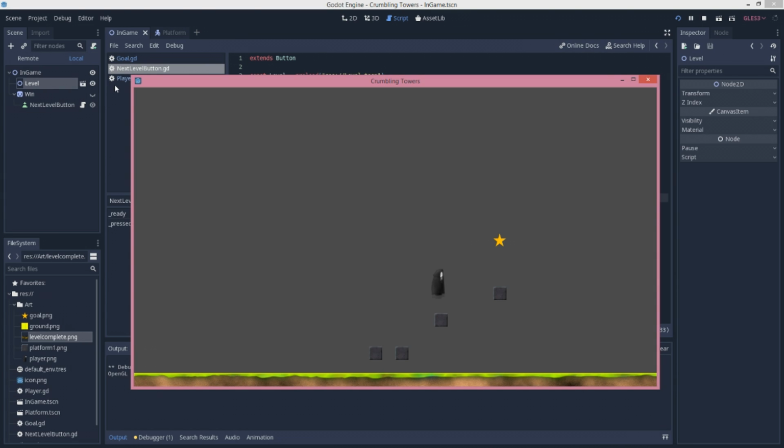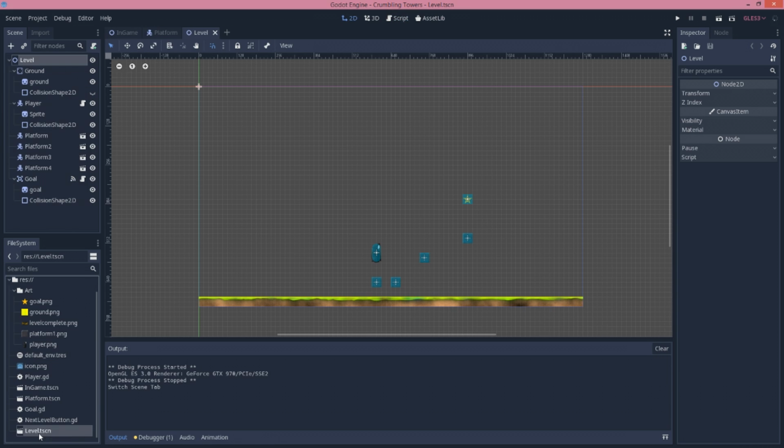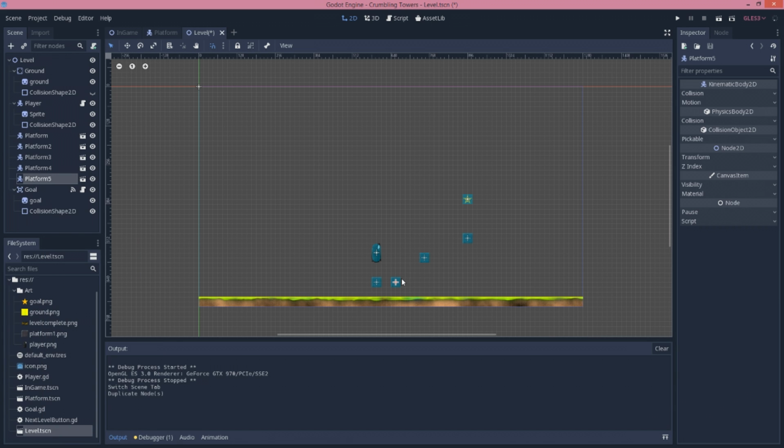Right now there's only one handmade level, so we're just reloading that, but when we add procedural generation in part 2, we'll get a new level every time. Next, let's pan the level so that it follows us as we move higher. To make this easier to see, I'll add a few more platforms to the level.